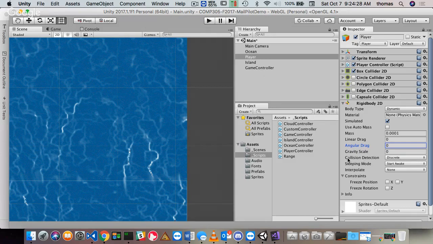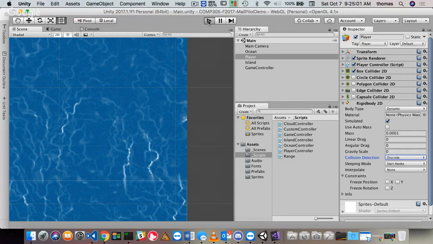So notice that if I didn't have this, then I wouldn't have any collision detection. There's also continuous, and continuous and discrete are two different things. If you're using something like bullets, you may want to do continuous detection, or something that's being hit a lot. Let's just use discrete for now and see what the difference is. And by the way, you can use both kinds of collision detection on the system. Now, I'm curious, do I need rigid bodies in both the player and the islands and the clouds, or just the player? Let's check this out.